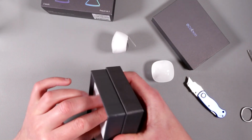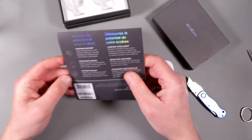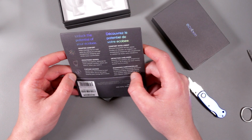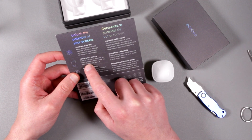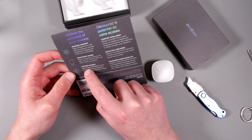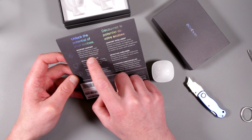There's not much information, user manual or specs of any kind. Or maybe something here. Unlock the potential of Ecobee. This looks like it detects occupancy, allowing for room-specific comfort where you want it, when you want it. Smart comfort helps manage advanced temperature.